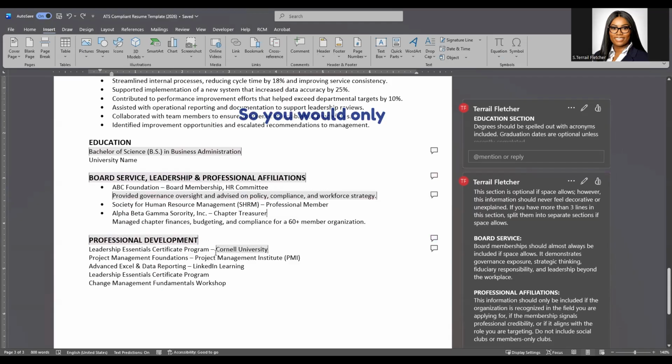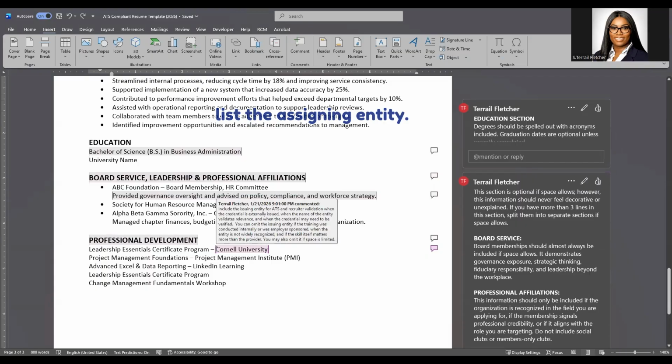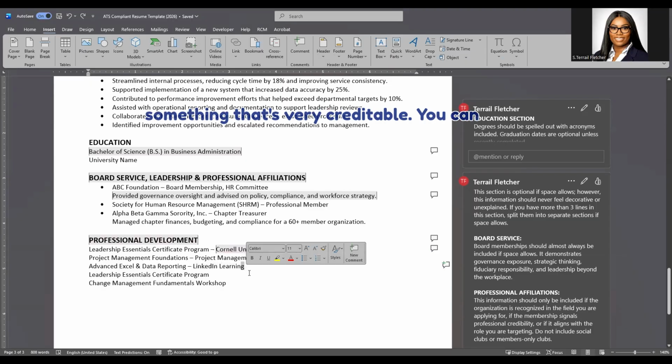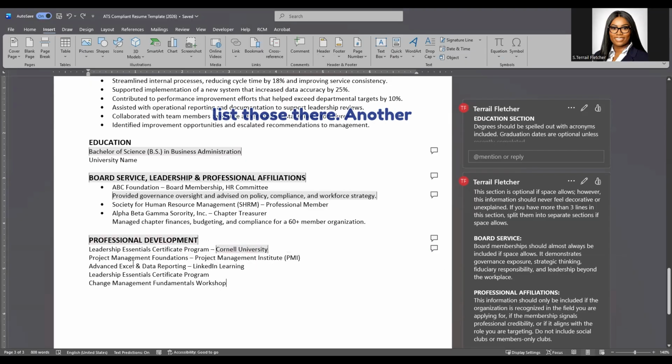So you would only list the assigning entity, the organization or the school, if it is relevant and adds validation and credibility to the certification. If it does not, then you can leave it off. If it's a training that you did for a previous employer, you don't have to list where you got that training. But if it's an institute, if it's a university, LinkedIn is also something that's very creditable. You can list those there.